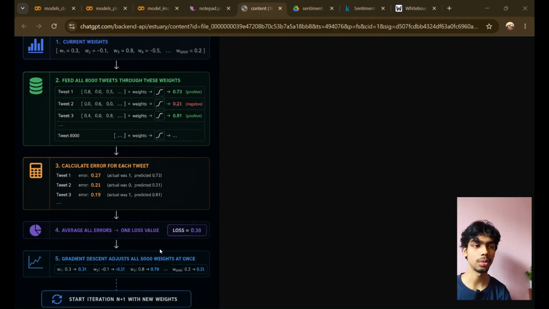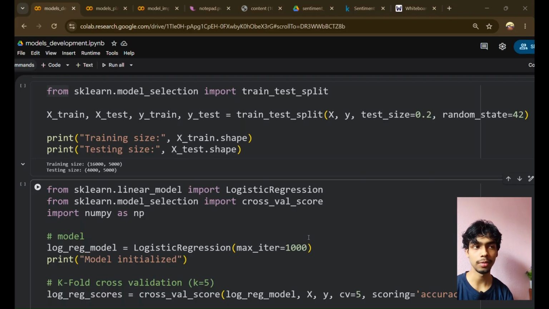So max iteration 1000 means this iteration stops in one of two ways. First is the tolerance value. Tolerance value is preset in sklearn as 0.001, or we can manually set it from here.